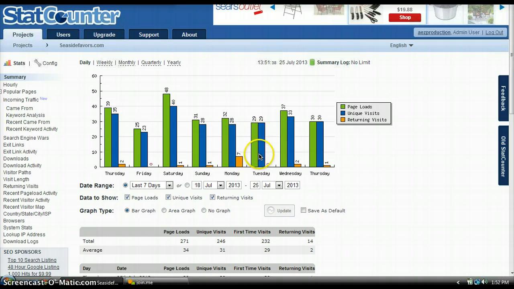Now, when we get higher numbers here, then it might change a little bit. But generally speaking, with most websites, and you know, there's an exception to every rule, but with most websites, we want to see that people are browsing through multiple pages rather than just hitting one page and leaving.